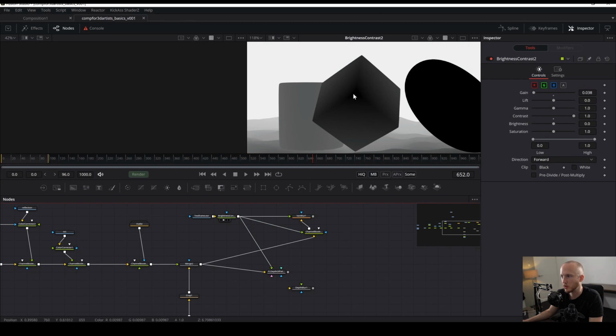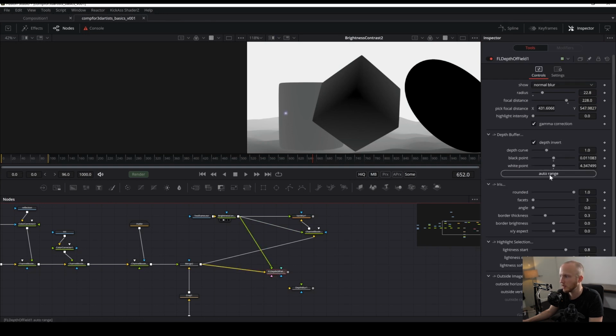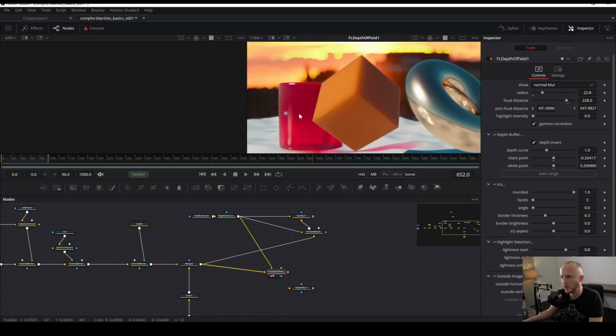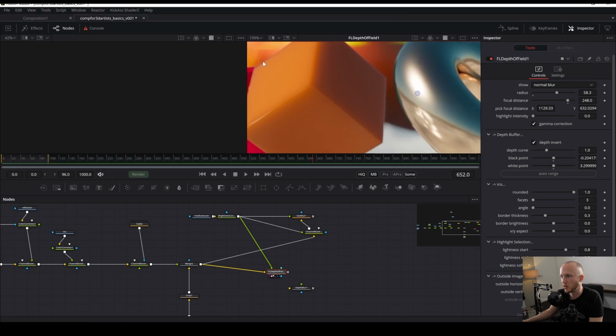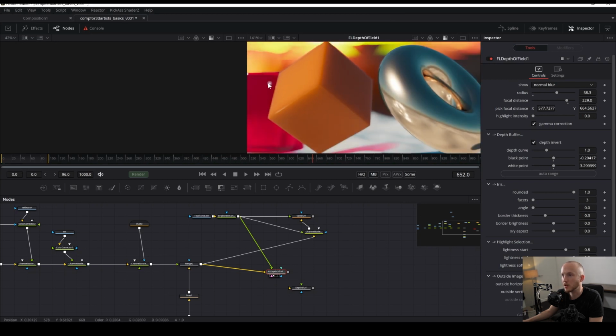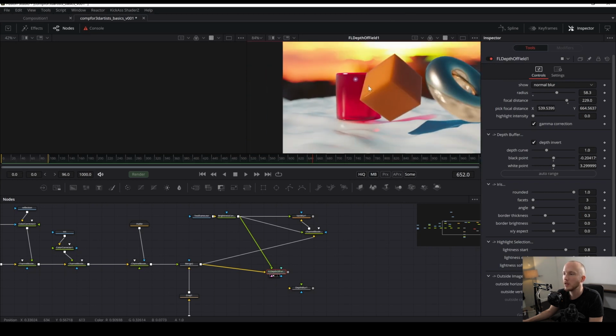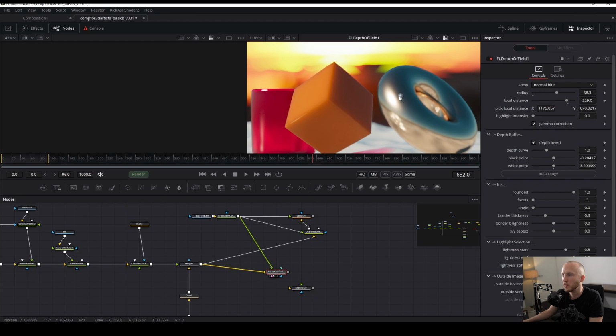So you can see we have some gradation there, and again, this thing changed the outer range again. Now we should be able to also get some nice depth blur on our actual object. So now you can see this object is now blurred, this is in focus. You can see we can change focus here.